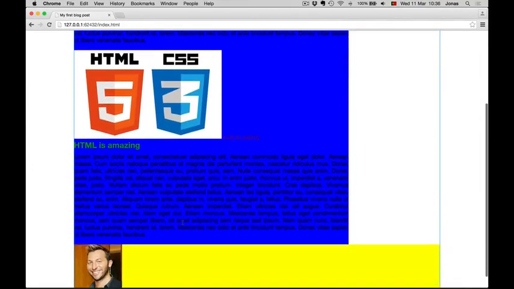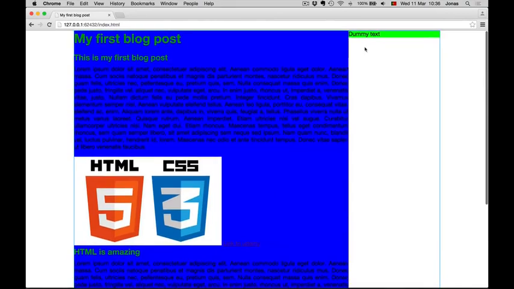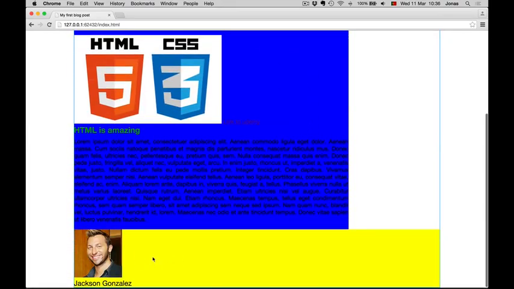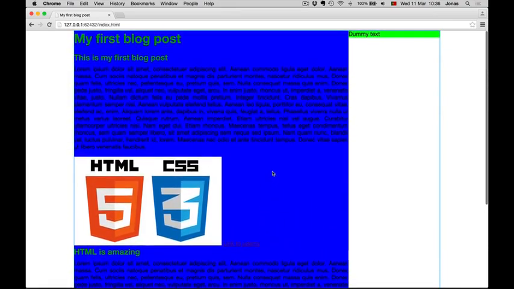Now we see that the yellow box is down here as we wanted. So we have these two boxes side by side with the float property, and then we use the clear property in that strange clearfix class to clear the float so that this box can be right under these two boxes. And now let's just add some margins and paddings.